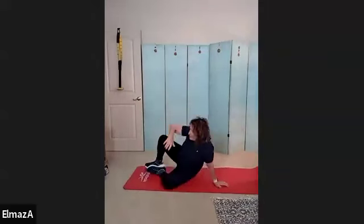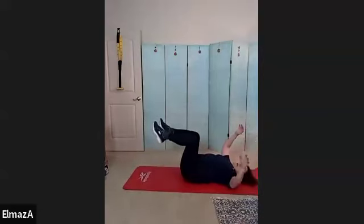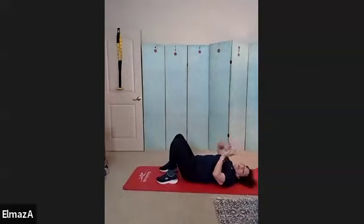Let's get on our backs and crossovers. Now remember, separate your body. Make sure your curl up is clean. Let's do it without the curl up for those of you who can't do the curl up. So what you're going to do is push and push and push and push, right? If you can do a curl up, you can still get that workout.